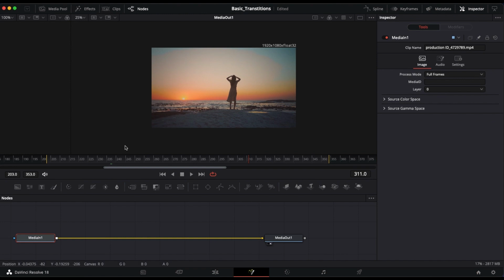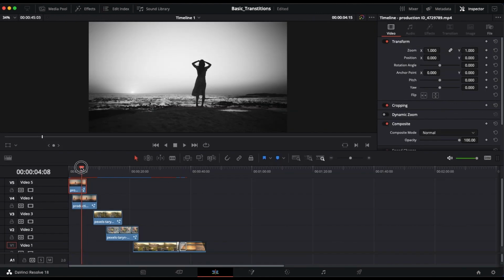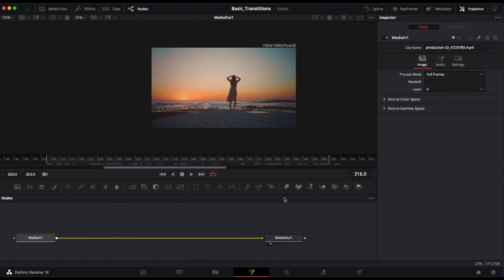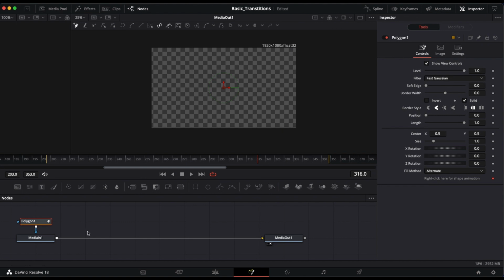So let's pull this back here. Right, so that's the whole line here. I'm going to go back to the edit page. Position is where I want it. Go back to Fusion. Now I'm going to click the polygon, this weird shape here. And then the mouse will change to a crosshair. So I'm just going to draw a rectangle and then click on the beginning with the end.